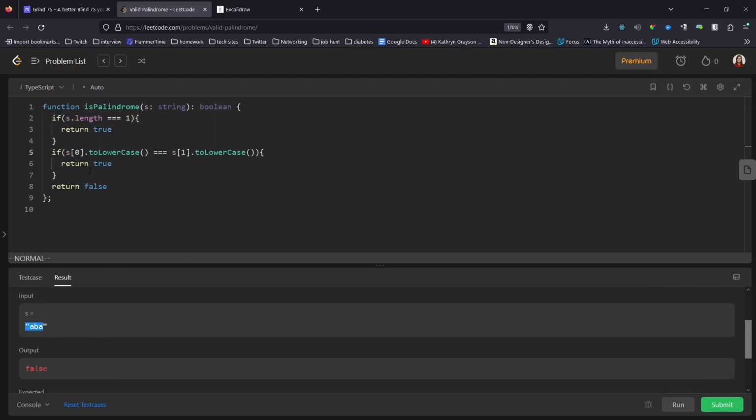So what we need to actually be doing is, instead of checking the first and second, or the 0th index and the first index letters, we should actually be checking the outermost characters.